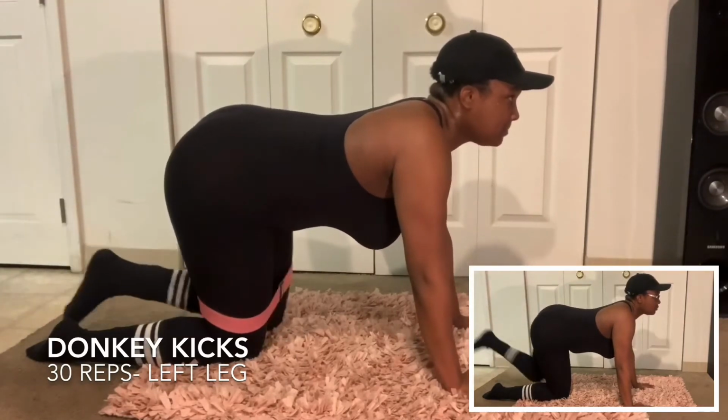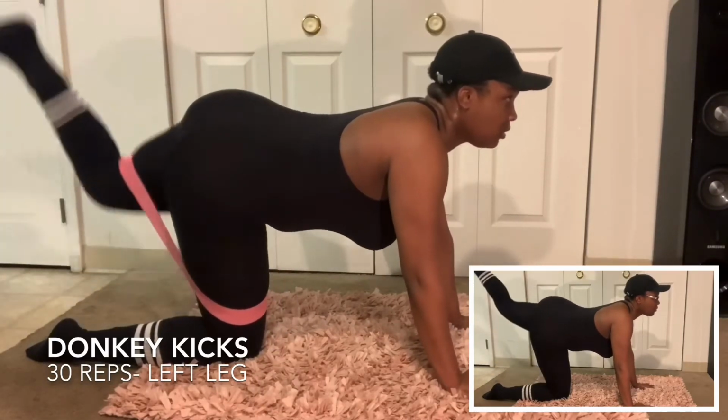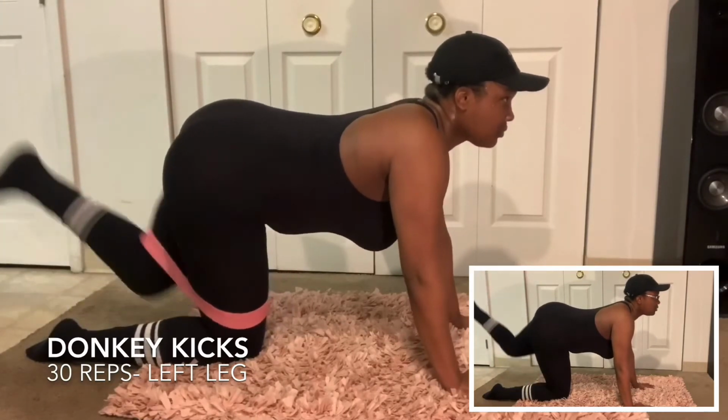You're doing amazing. Don't forget to make sure your hands are squared right underneath your shoulders and your back should be straight. Don't forget to focus on your breaths. You got this.